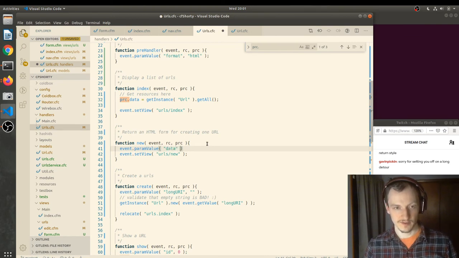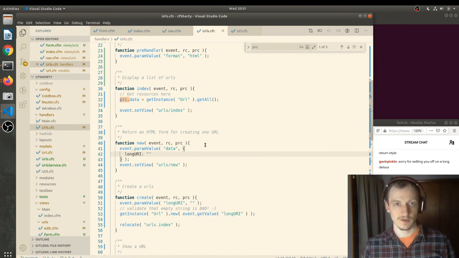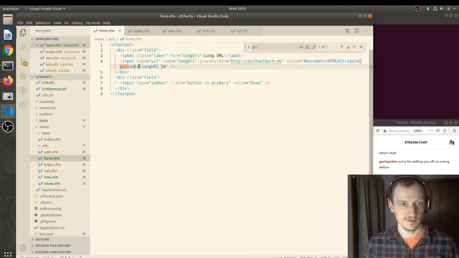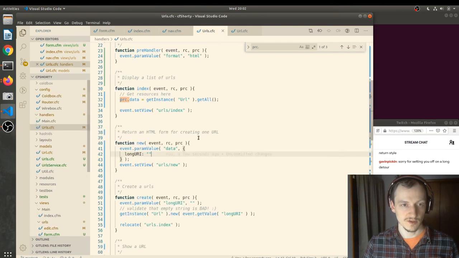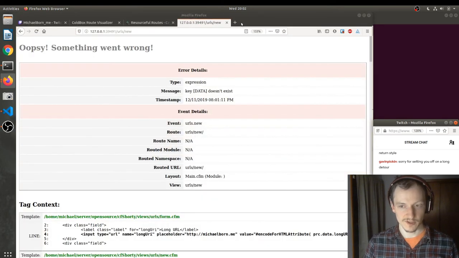data and just set it up with a default so that my edit form will actually display that. Oh, that's PRC. Okay. Is that event.param private value? Let me check the docs.